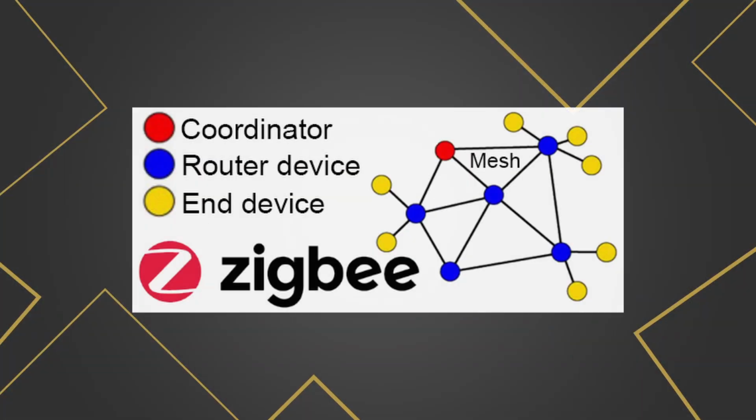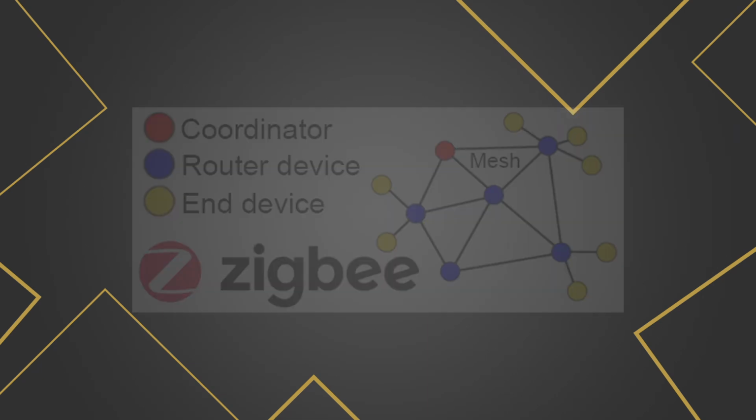Now, personally, I prefer to use ZigBee, and there are a couple of different reasons I prefer ZigBee, but one of them is that it uses a mesh topology, meaning devices don't just have to communicate back to the main hub in order to work, they can communicate through each other. So if a device is struggling to get back to the hub, or in the world of ZigBee we call it a coordinator, then it can jump through other devices in order to get back to the coordinator. So that's great if you've got a device that's maybe in your garage that's too far away from the house. You can put some other devices in between to allow those devices in the garage to reach the main coordinator.